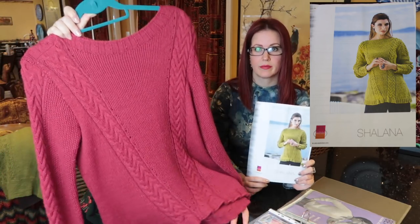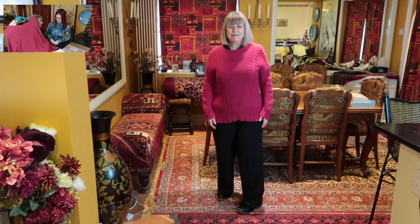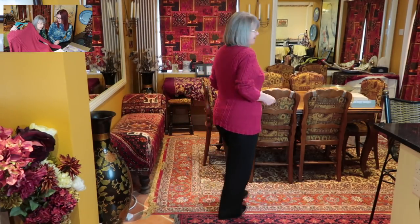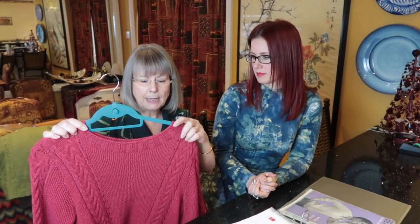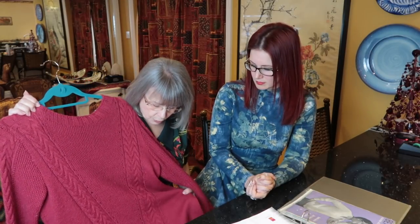The cone pattern is called Sweater Girl, so it's another UK Alpaca pattern. It's really nice to wear — you wore it on holiday and it's got buttons on the back of that as well. The next one is called Shalana, from Ravelry — I'll include the details down below. Again it's alpaca, which I bought locally at Rainbow, which has since closed, which is really sad. I did make an adjustment on the neckline because it's a boat neck on the pattern which doesn't really suit me. I put on a neckline with ribbing instead.